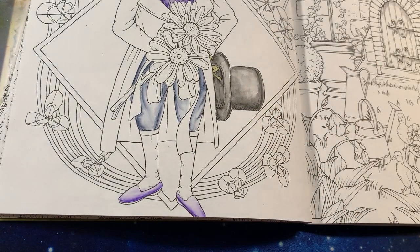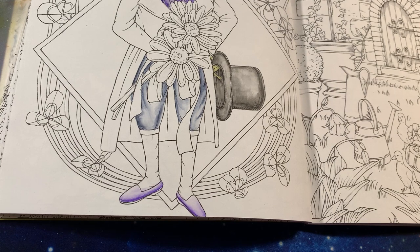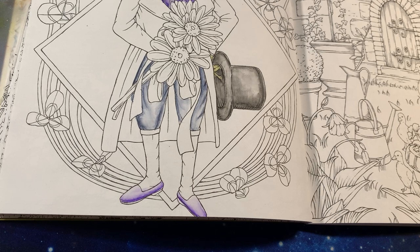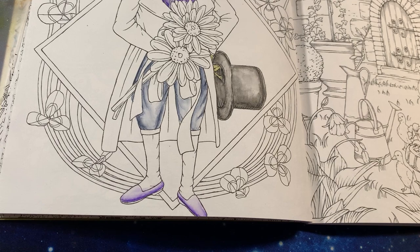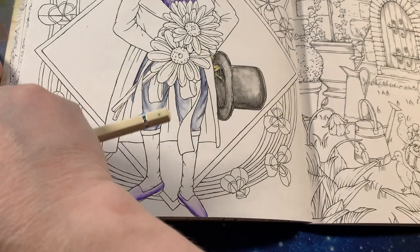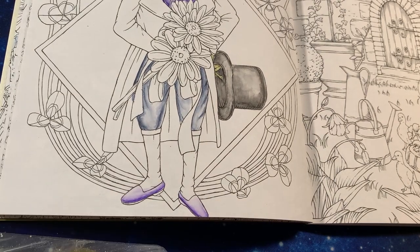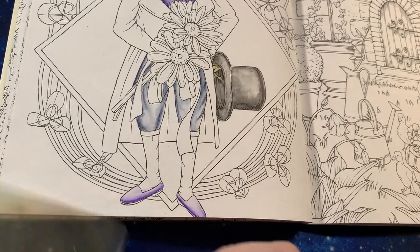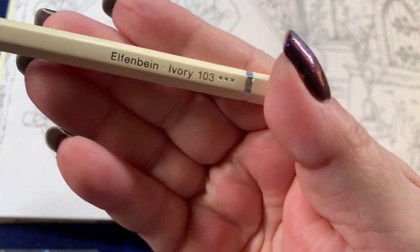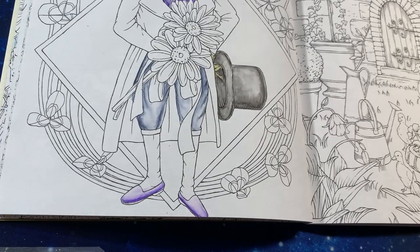Okay, pants. And then we have socks. They should probably be a creamy color, but we may mix that cream with some blue. He may want some blue socks to go with his blue pants. I have no idea. I'm going to put it on the plastic sheet here somewhere. And this is Ivory 103.